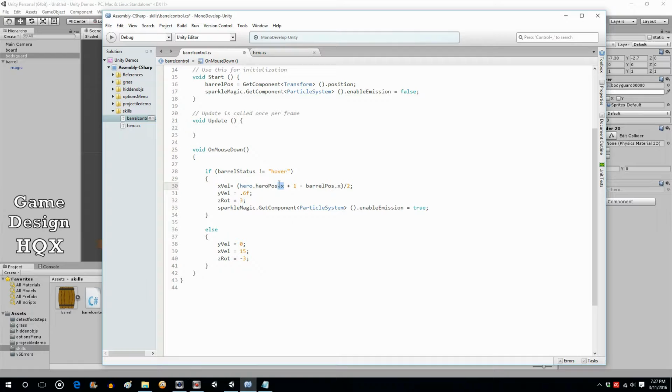So, again, this is very, very X and Y heavy. Almost all of what we're doing is looking at the X and Y and making modifications. The actual application of those variables only happens in a couple of statements. So hero position dot x plus 1 minus barrel position dot x, that's in parentheses and divided by 2y. This is just setting a speed.